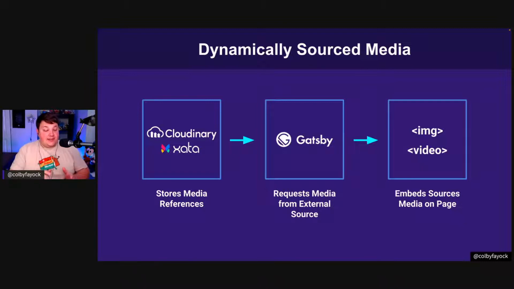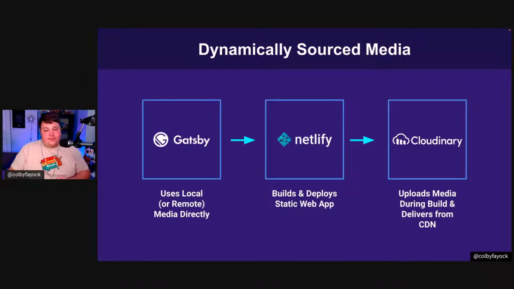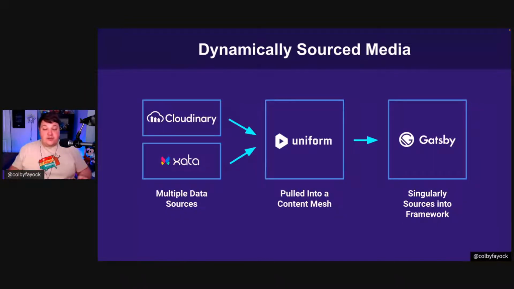Now, this is a pretty linear solution, but it's only one of the solutions. We could alternatively build our site using local files from our project. We don't necessarily need a database to do that. But then once we deploy to Netlify, we can install the Cloudinary plugin for Netlify, which automatically will upload all those images at build time and optimize them on delivery. Or we can even orchestrate whatever external data we have, whether it's Cloudinary and Zada, or another 5 services that you love working with, pulling it all together inside a uniform and having a singular connector into the framework of our choice. But the point is, we have a lot of options for how we can pull this all together depending on our needs.